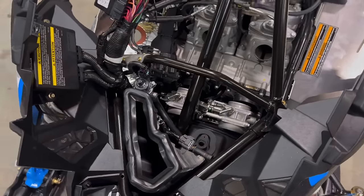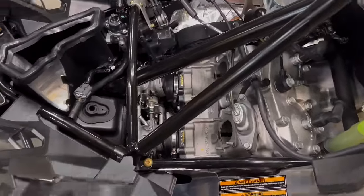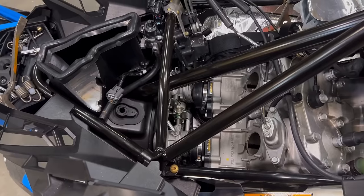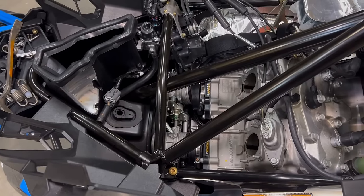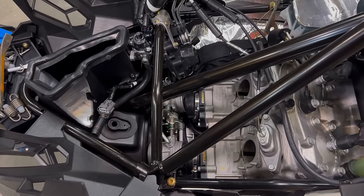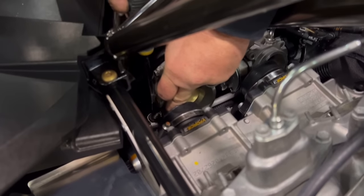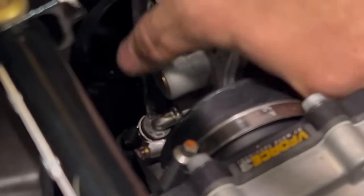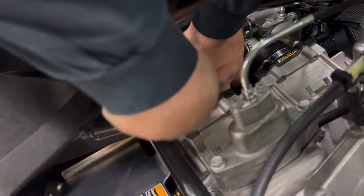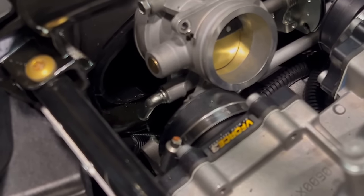You want to put a catch can underneath the snowmobile, as it will dribble a little bit of water. It won't drain a bunch as long as you keep your antifreeze cap on. Taking a long screwdriver or bar, you can gently press down on the top of the water line to release it. You'll have to work it back and forth one side to the next. As you see, a little bit of antifreeze came out and then it stops.